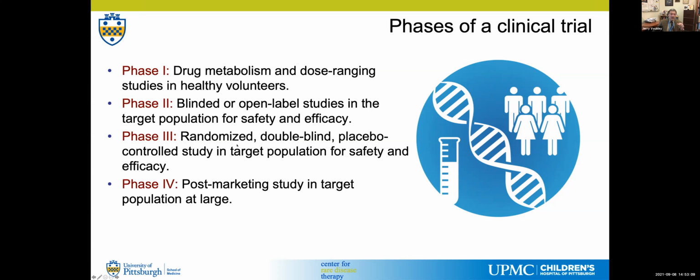But the goal of a phase 3 is now it will almost always be double blind. It will almost always be randomized. We do our best to keep those as placebo controlled, and it will be in the target populations. That has to be because we're going to be looking for efficacy. We'll always keep safety under observation, and if there's any signal that the drug is not safe, the study will be stopped. There's a data safety monitoring board, it's called, individuals knowledgeable about the study and the drug who are not part of the study will be looking at this independently in the background at many of these stop points, and will be able to stop the trial if there's concern about safety.